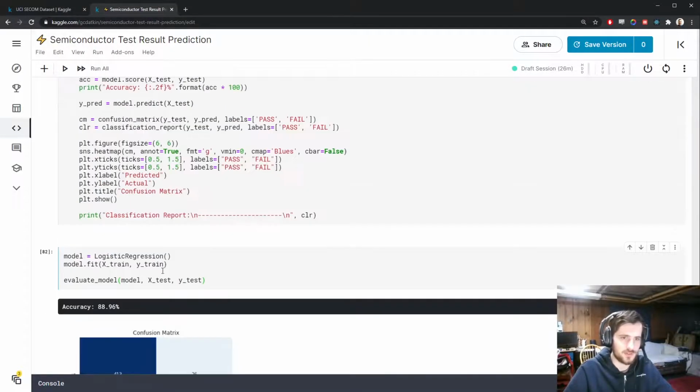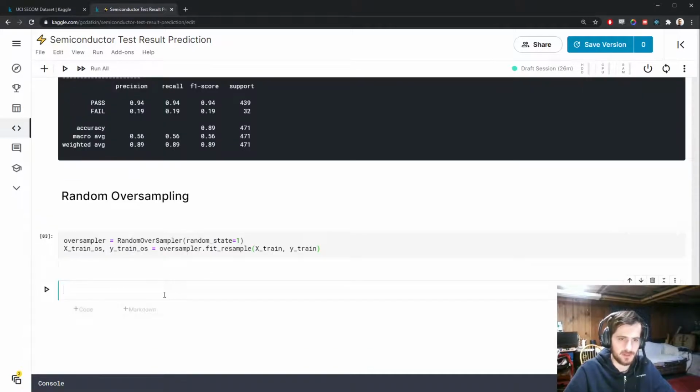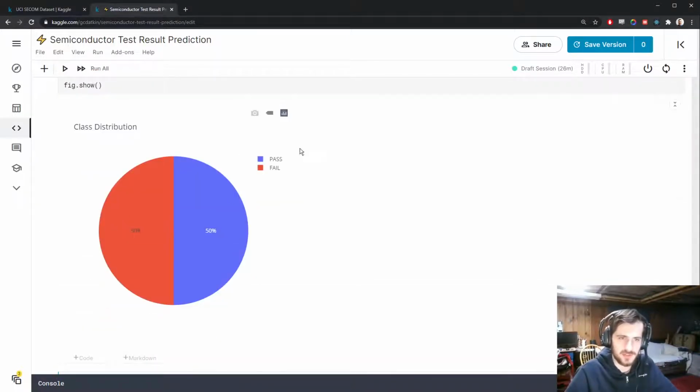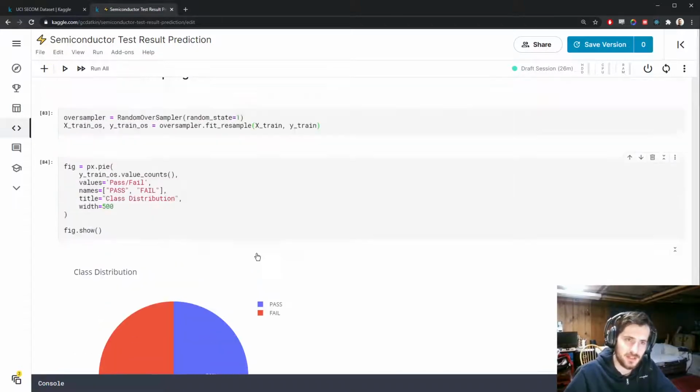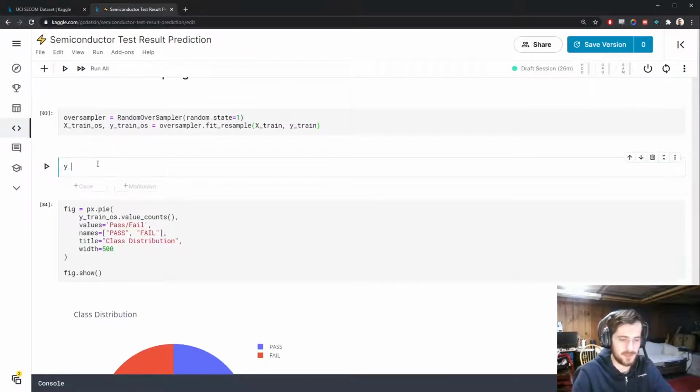So now let's just go in and look at this one more time. Now that they've been oversampled, we're going to look at ytrain OS. You can see it has actually sampled up. So what it did is it looked at the minority class.